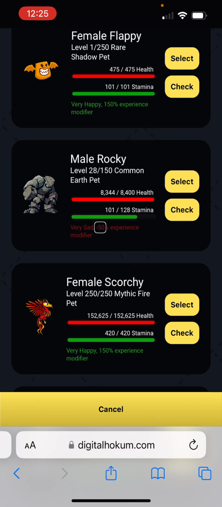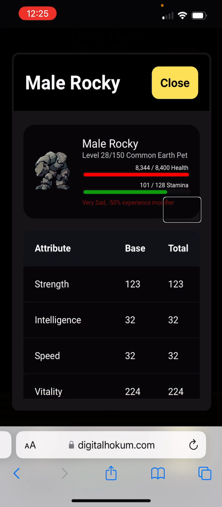Select male Rocky. Wait. Let's check Rocky. Let's take a look at male Rocky. Oh, shoot. That's not what I wanted to do. I need to feed you, though.